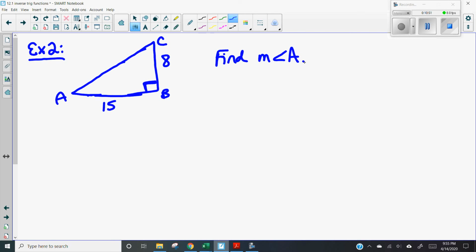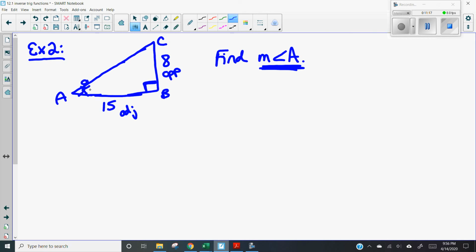We're going to start by labeling our triangle first. Now in this case, though, we're missing the angle. So our little stick figure person is just going to go in the angle that we're looking for. So I'm going to put my little person here. And then based on where we're standing, let's label the two sides that we have. Okay, so this is the opposite. This is the adjacent compared to this little guy here.